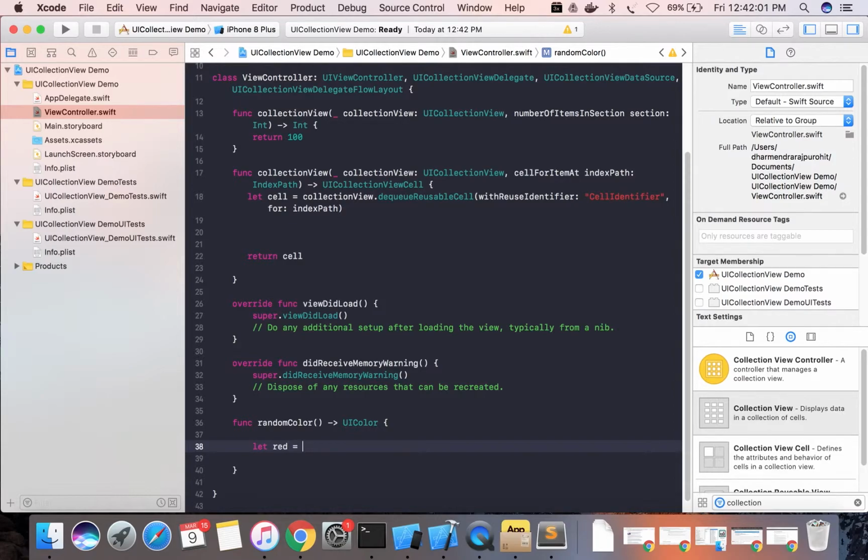For that we need a red color, a CGFloat, and we will use rand to get a random number.